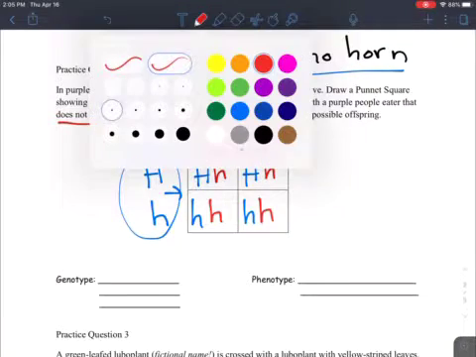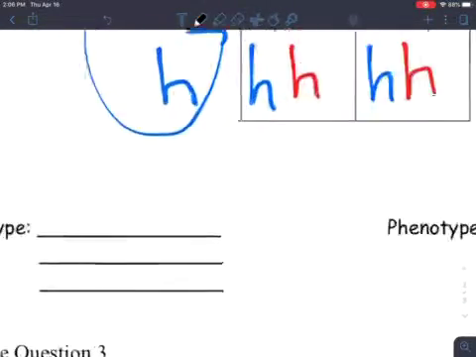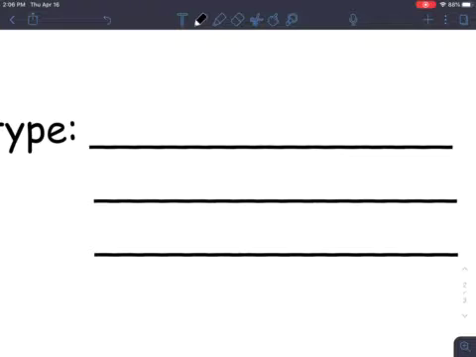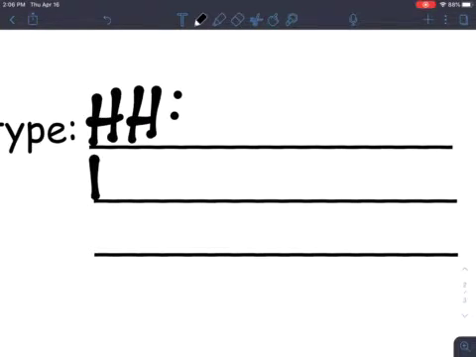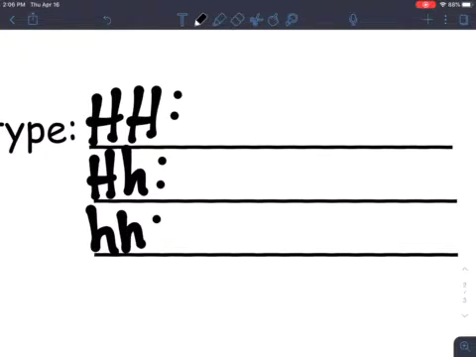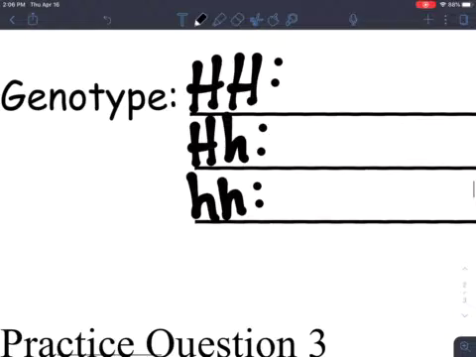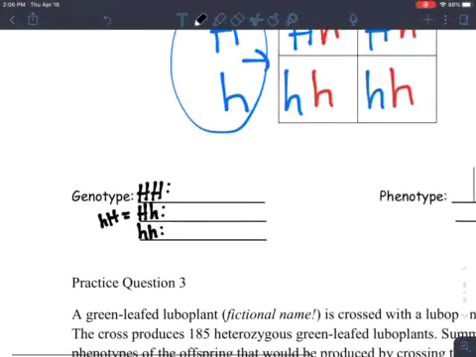Okay, hopefully you're feeling pretty comfortable with that. Now remember, my genotype, my genetic makeup, is always going to be a two-letter combination, and it's always these three: big, big; big, little; and little, little. Please remember that little, big is the same thing as big, little. It doesn't make any difference.